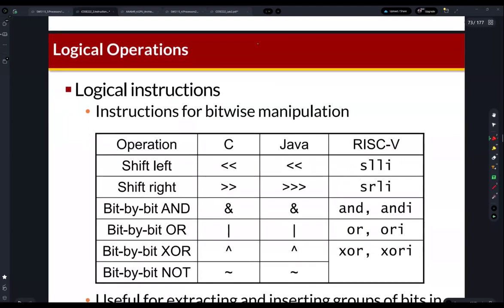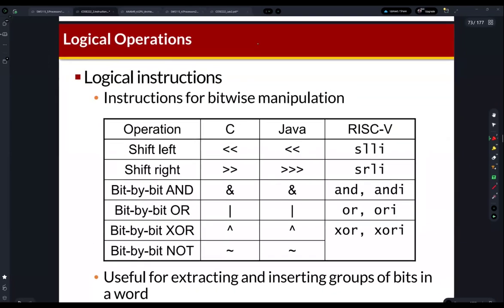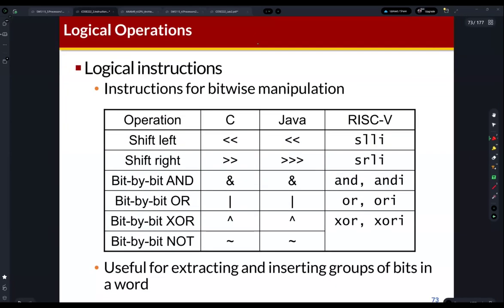So what are logical instructions? Our high-level language code also includes logical operations such as bitwise AND, bitwise OR, exclusive OR, and negation, which is NOT. These languages also support shift operations, shift left or shift right.